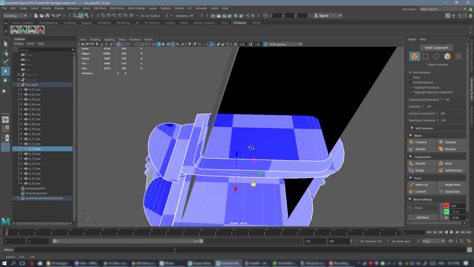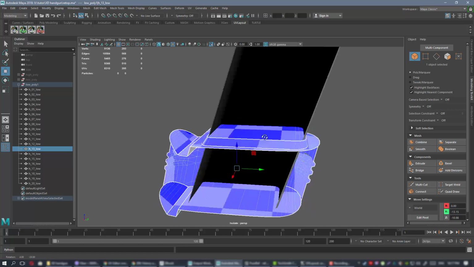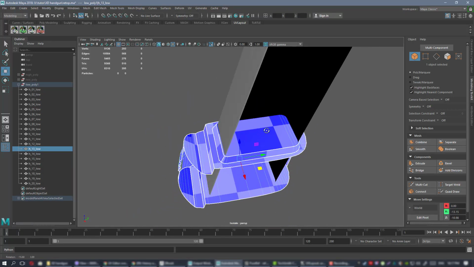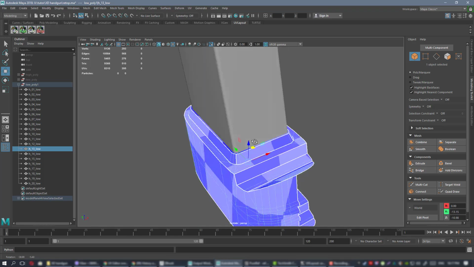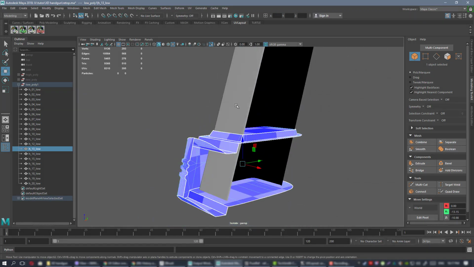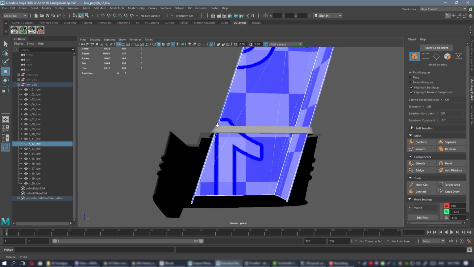So right now I figured out that there's one more trick that I would like to show you. You can see here that this big UV shell is actually almost fully covered with the magazine. And actually there's a lot of magazine over here that is never going to be seen.